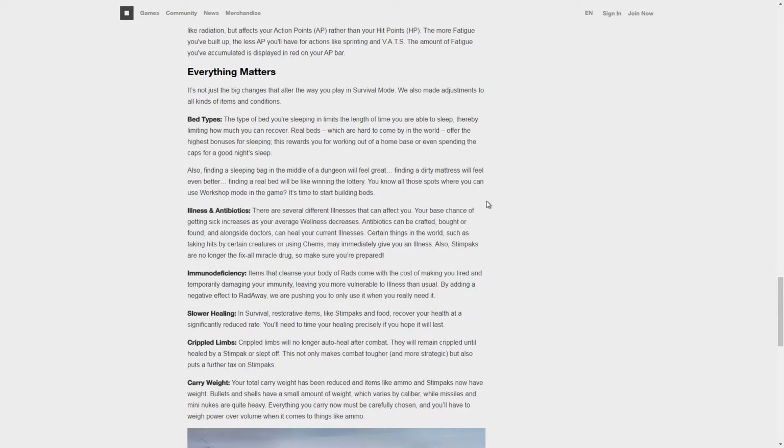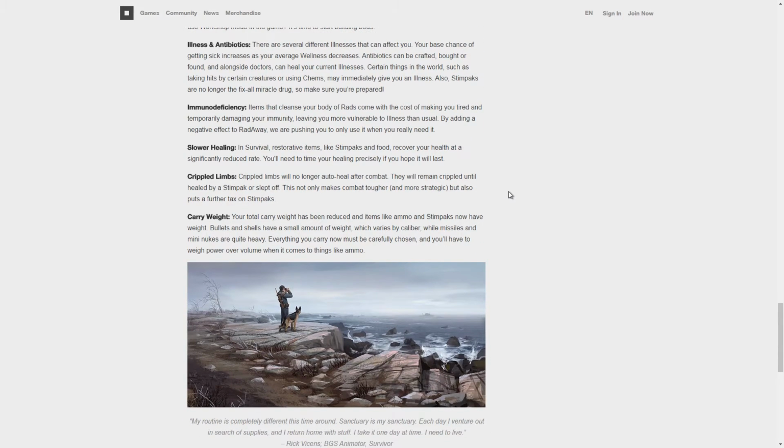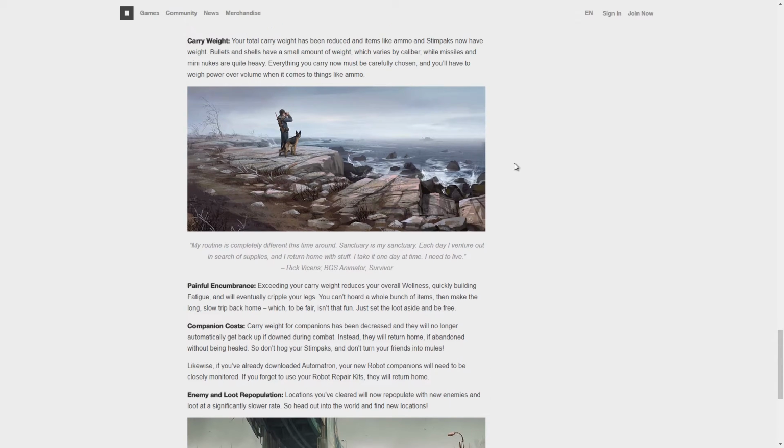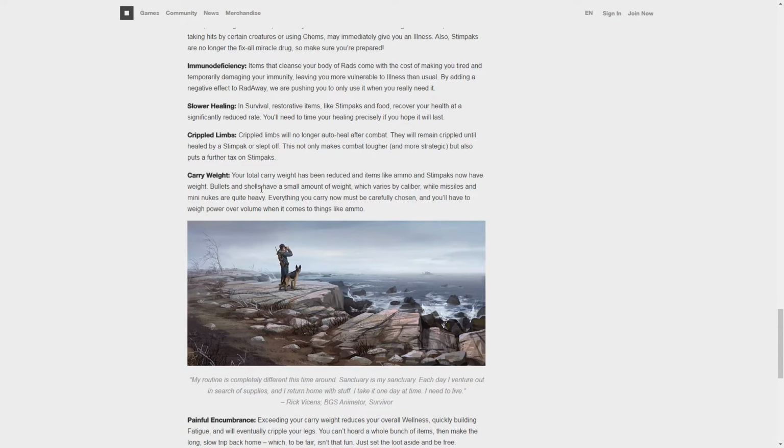Another huge thing is, let's see if I can find it here. It doesn't really mention it, but I guess it does right here. Ammo. Ammo is no longer weightless, so you can't carry around infinite amounts of ammo, like thousands of bullets for one gun or thousands for another. They each have probably 0.1 weight, so that adds up pretty fast.